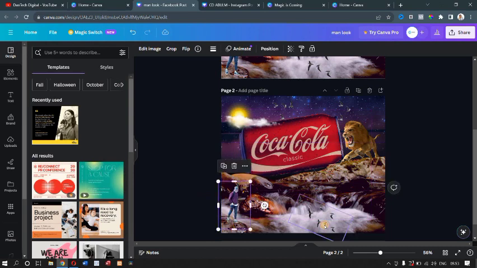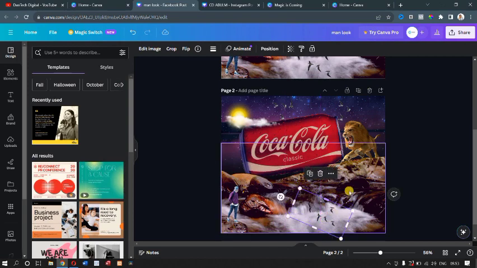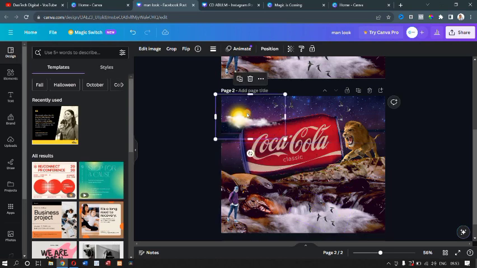Now looking at these, these are birds. Looking at where I centered the birds, it looks like the birds are just flying in the sky or something. Here is a kind of moon that looks like the sky, something like that. So that's just how I came about this design.